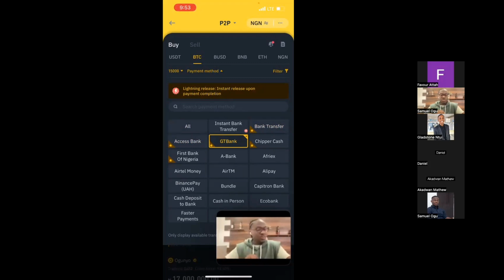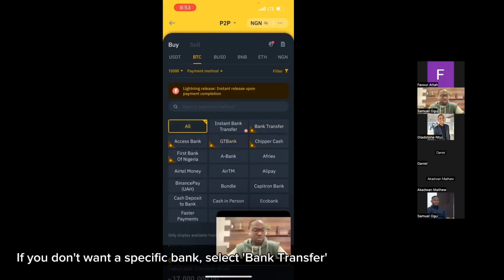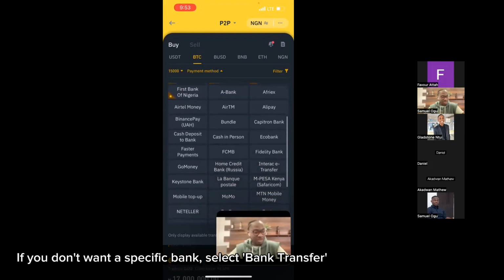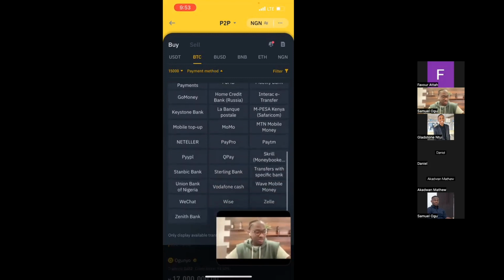Okay, so what we want to do is keep our transfer method in terms of bank open. So we'll just select bank transfer. The other means of payment, you can see there are so many. You can say you want to do a WeChat transfer, a QPay transfer, a Paytm transfer, a Momo transfer.